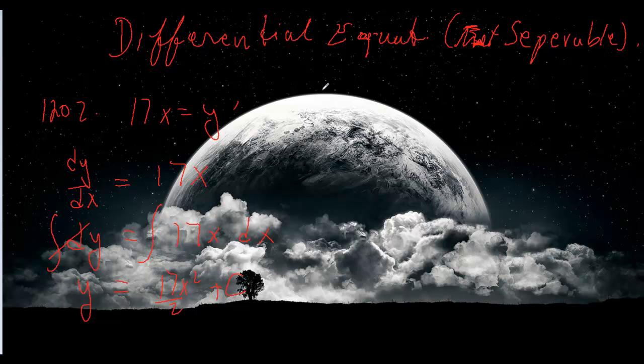On this side we're going to just get y is equal to x squared, 17 halves, plus c. The form of answer that Charlie wants is y is equal to some constant a x squared plus another constant bx plus c. Well, we do have a, this is the 17 halves, but the bx we don't have it, so we can just expand this quadratic equation into 17 halves x squared plus 0x plus c. So the b would be the 0 for this problem.